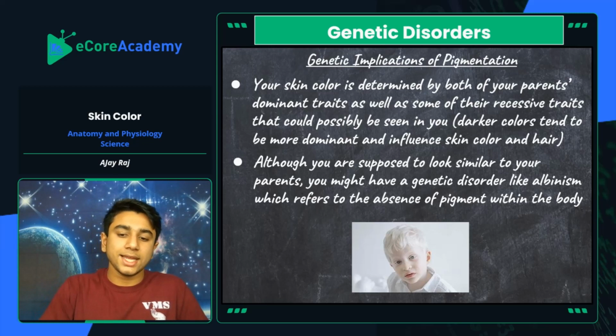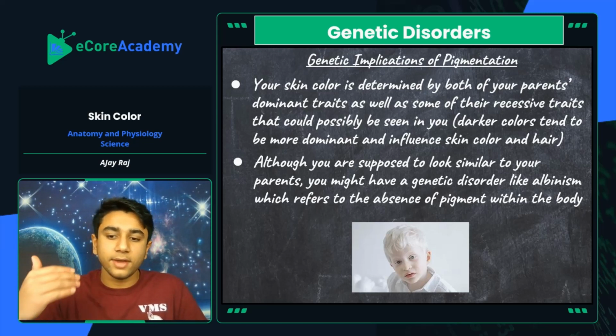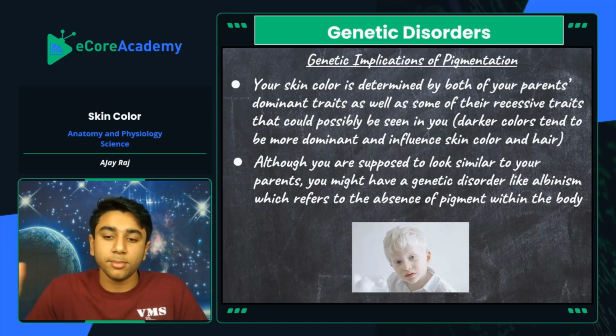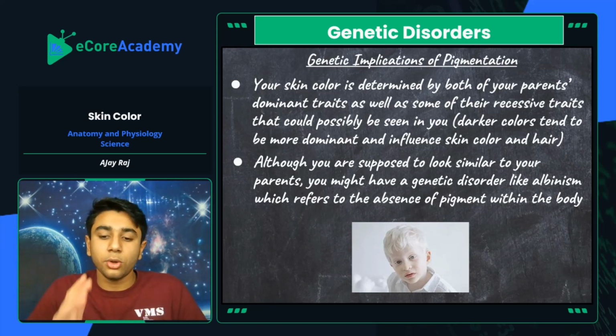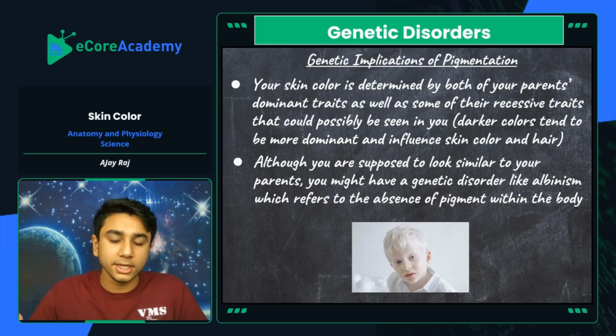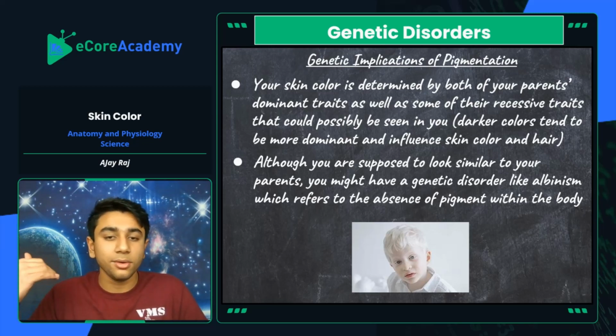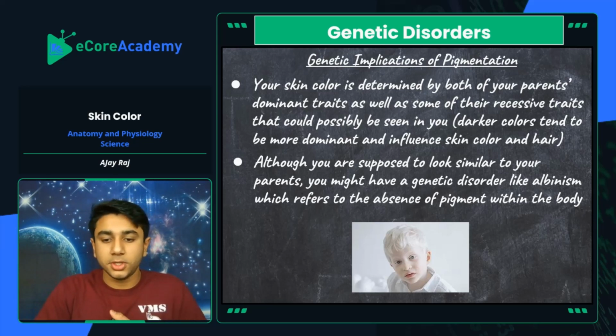Of course, there's something really bad with that. It's not just the fact that you're light skinned, you're super pale. That's fine. If you're healthwise fine, then that's completely fine. But with genetic disorders, it really does lower your immunity and makes you so susceptible to UV radiation that sometimes people with albinism can only be in artificial light and not actual sunlight. So it's a scary thing. Nothing that you can change. So if you do have albinism out there, there's nothing you can do about it. Just fight through it, and I'm sure that you can build up immunity yourself to sunlight and to these different factors. And please take your supplements so you can stay healthy.